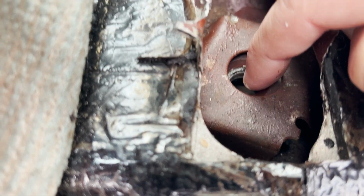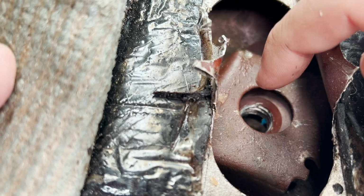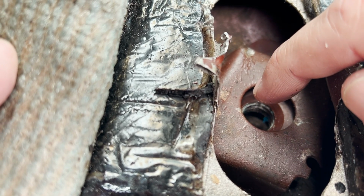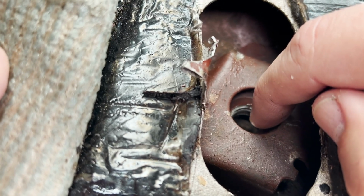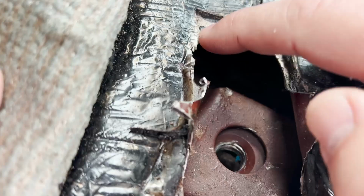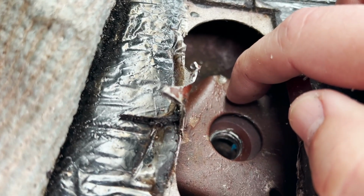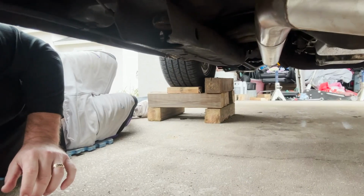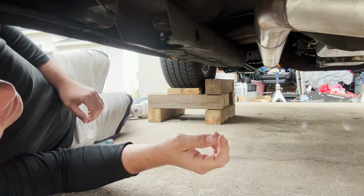So here's what I'm gonna try to do. I'm gonna put something else in there and I'm gonna through bolt the body mount bolt through here. So we'll see if that works. Because I'm not gonna try to sit here all day and bang out this thing. It's welded in there, so forget all that. Before we do all that, we're gonna pry out these body bushings and get them replaced.